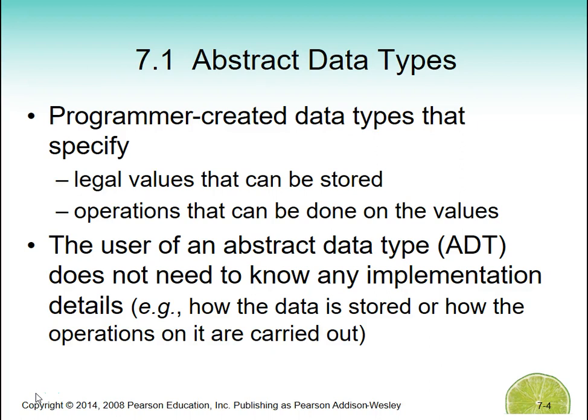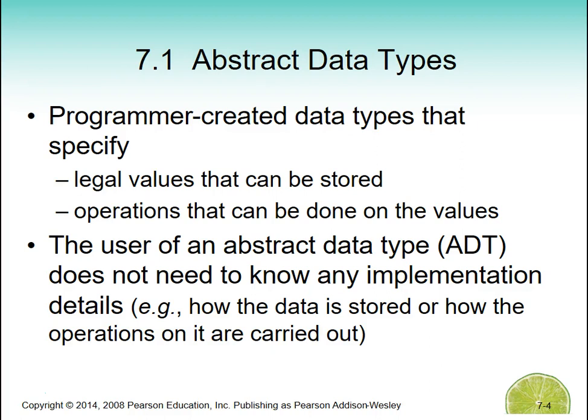Starting right off with Section 1, a class in C++ is considered an abstract data type. And that means that you, the programmer, are creating the data type. It's not a primitive data type. Your primitives are like your ints, doubles, characters, etc. So you are declaring your own data type, and you're going to specify the values that can be stored and the operations that can be done. Those values are your instance fields and the operations are your methods.